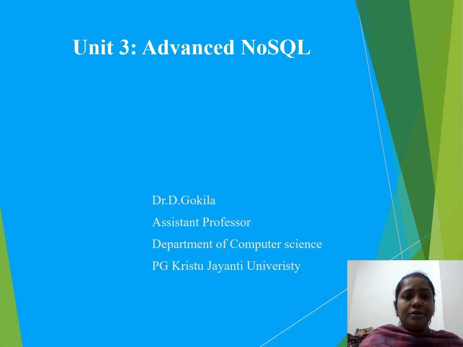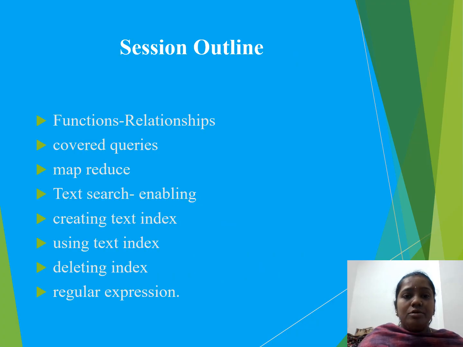Students, today we are going to see about the advanced NoSQL concept. This is a very important concept in your NoSQL MongoDB databases, which I'm going to present for today. So the agenda is regarding the functions and relationships, covering the queries, map reduce and text search enabling, that is creating an index and how to use the text index and how to delete a text index, and we are also going to see about the regular expressions.